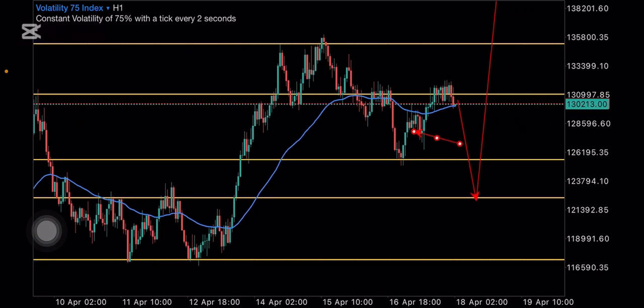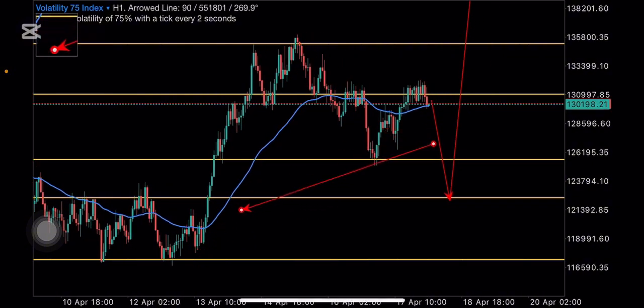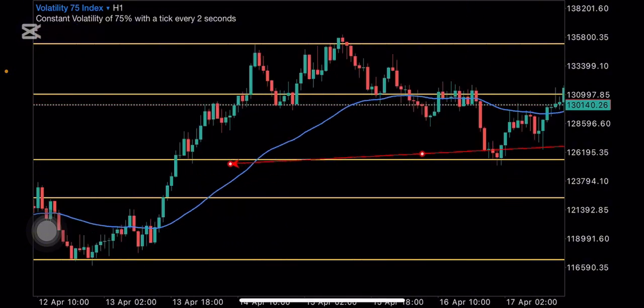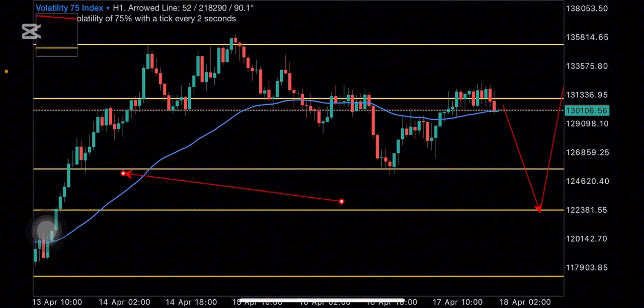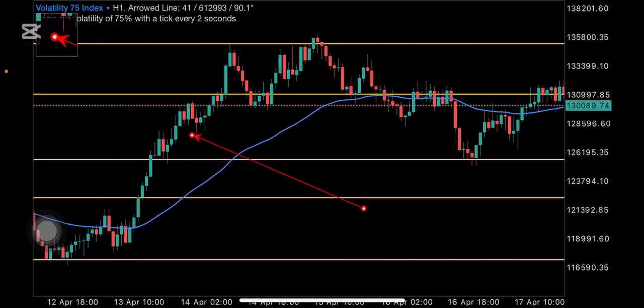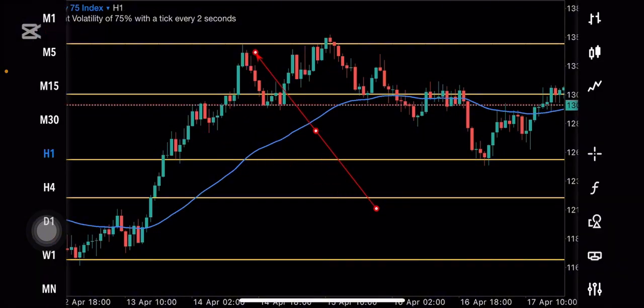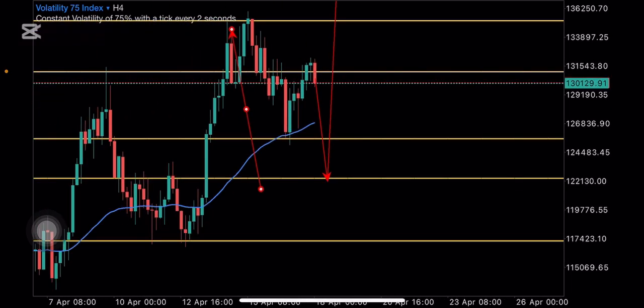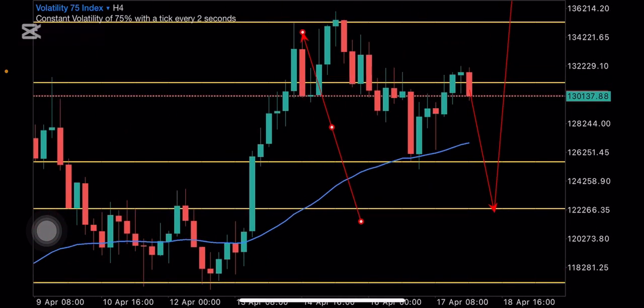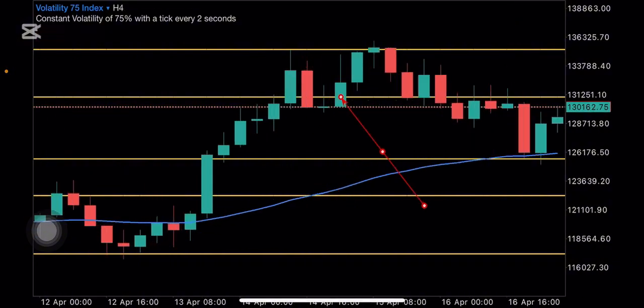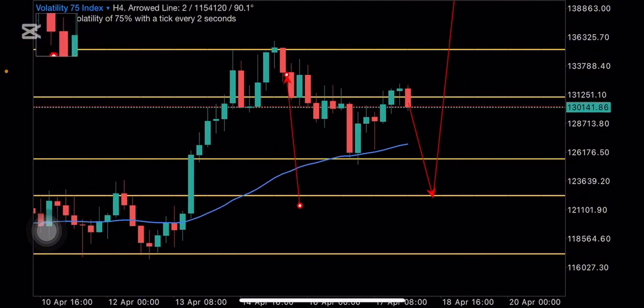Same thing here. This is another example. When price pushed up from this level, what do you see? Price pushed up from this level, continued pushing up. It got to this key level here, this higher time frame key level. Maybe we should go to H4. Yeah. So price got to this higher time frame key level. I'm sure you can see it better now. What did you see? It bounced, dropped, went again to test it, bounced, and gave you this indecision candle. Next candle came, dropped again, giving us this pattern.